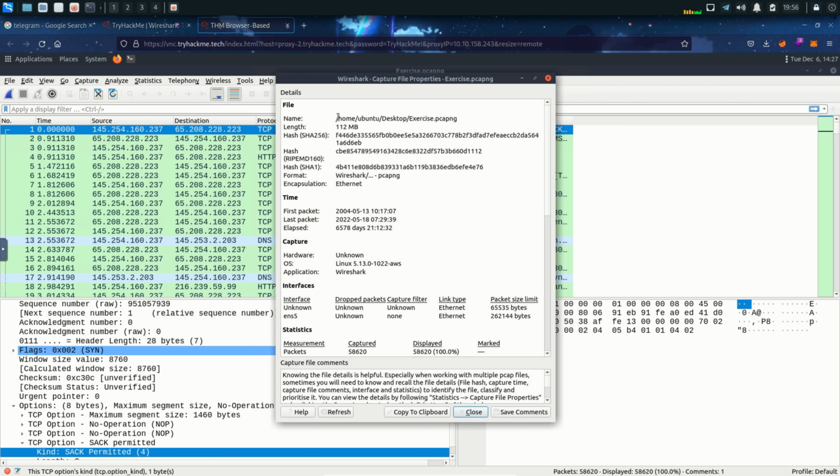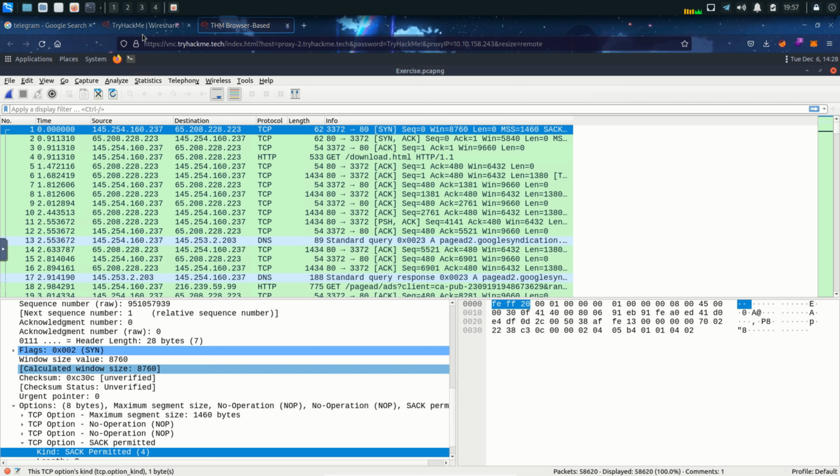It's going to show us information like the path of the file that is opened, length of the file, hash, encapsulation, and the format of the file, which is pcapng, and the interface, and then the first packet, last packet, and arrival time. We can close this for now.